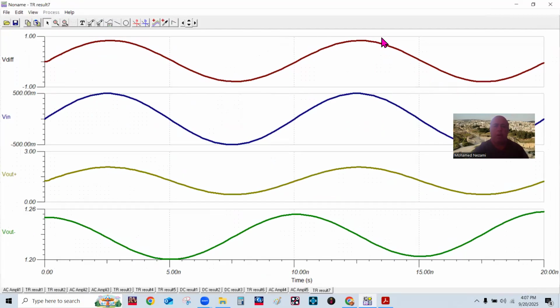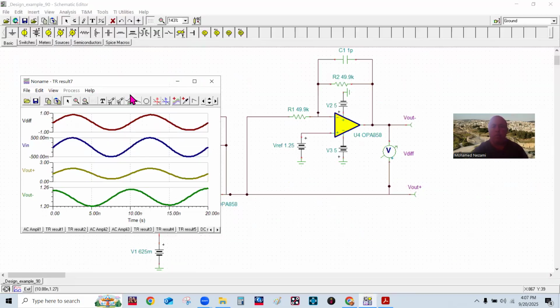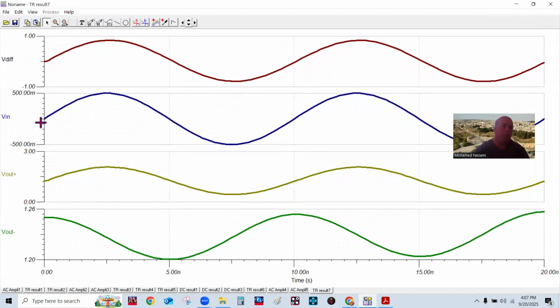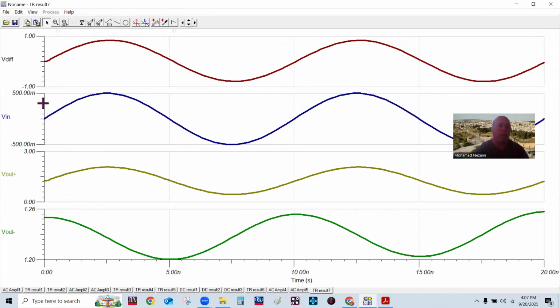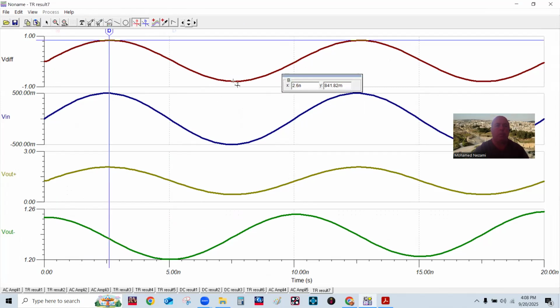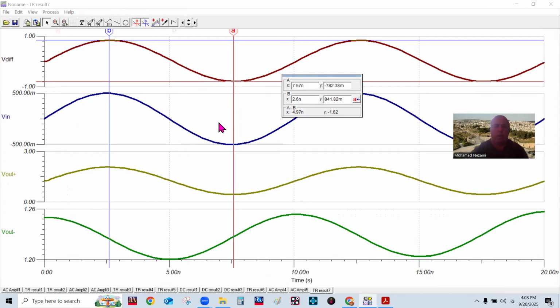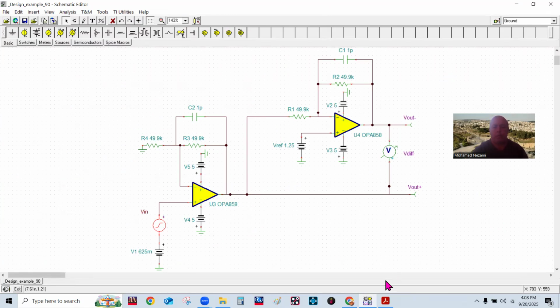And then, of course, I have a label, which is V out, V negative. So we've got V in and V out, and you can see that it's here. So here's one, and here's one, the negative and the positive. And you can see they're out of phase, and there's a little delay between them. So we have to work on that. If you look at the maximum in here, 1.25, and this one, the difference, of course, is this here, which is really nice. So the output between them swings about 0.8 to minus 0.8, which is really good. Okay. All right. So this is what we have. So let's continue.